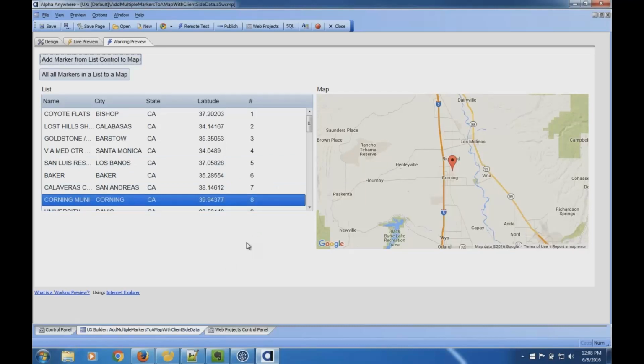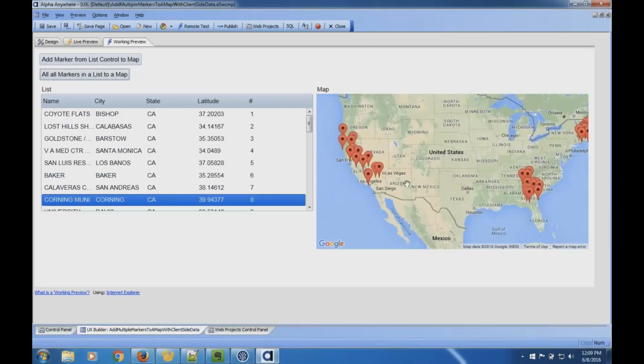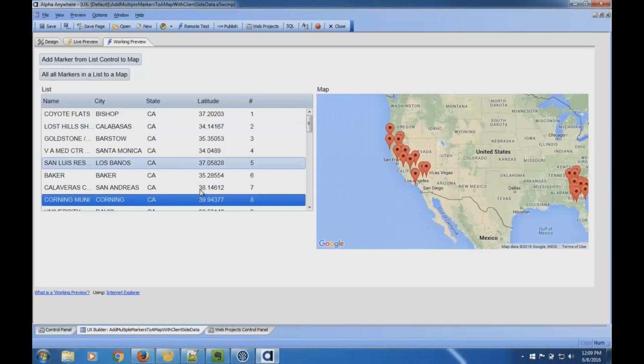But the real trick is doing that, I'm using Action JavaScript, and it's relying on the server to be able to perform that activity. Now I have another button up here in the left-hand corner that says all markers. That should add all markers to the list on the map. And if I click on this, you'll notice something. You'll see that it almost instantly updated, and it actually added all of these onto the map. So basically it added all of these at one time onto the map.